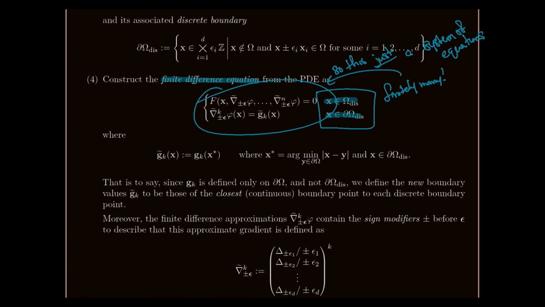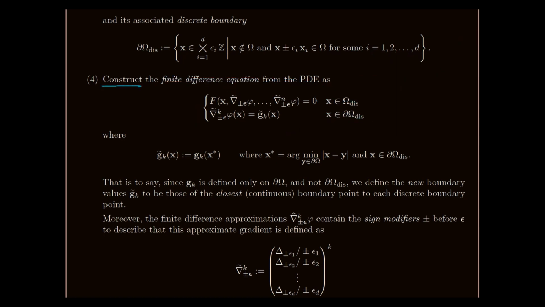And computers are great at solving systems of equations. So it's really, really nice if you can pull off constructing this finite difference equation. It's really, really nice once you have it. You just solve a system of equations. So what does it mean to actually construct it? This is probably the vaguest step here, especially because I've put some subscripts here as plus minus. So what do these subscripts mean where I'm saying plus minus?